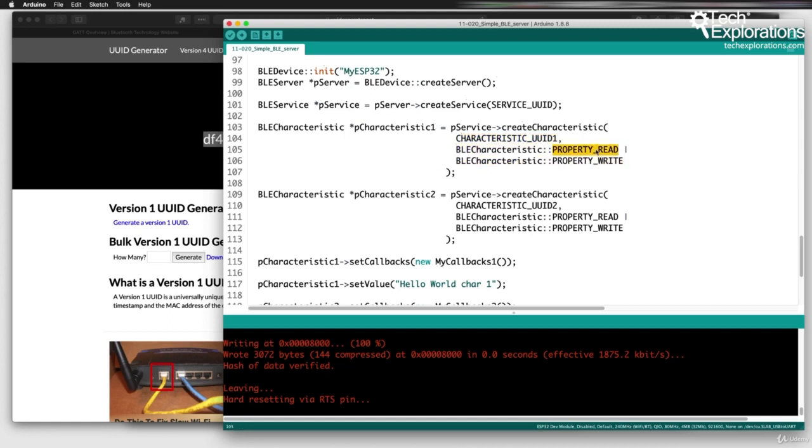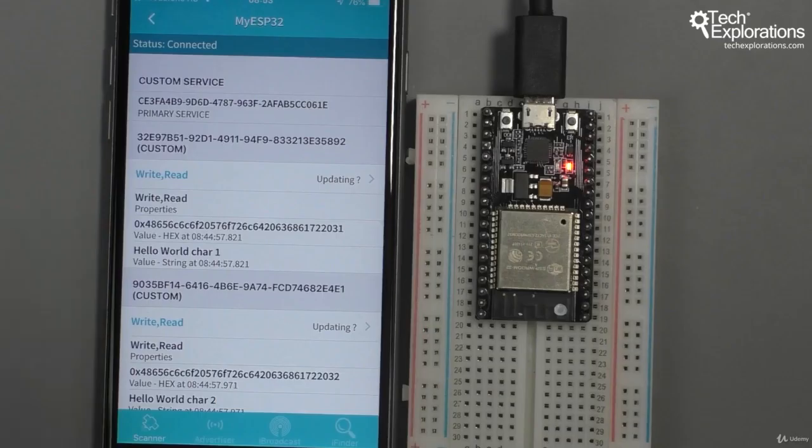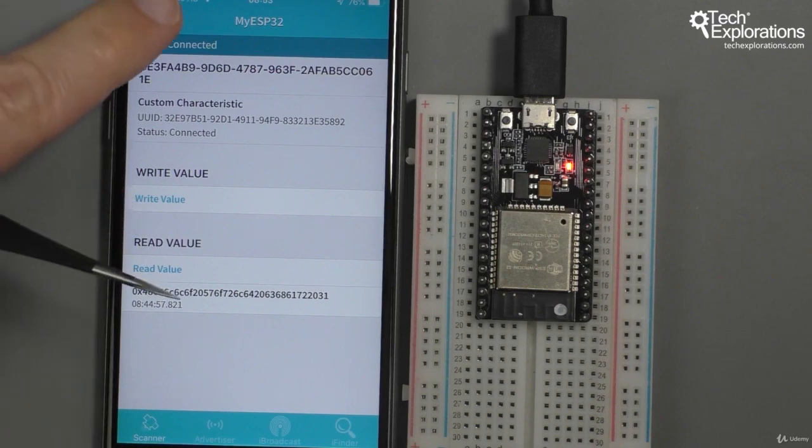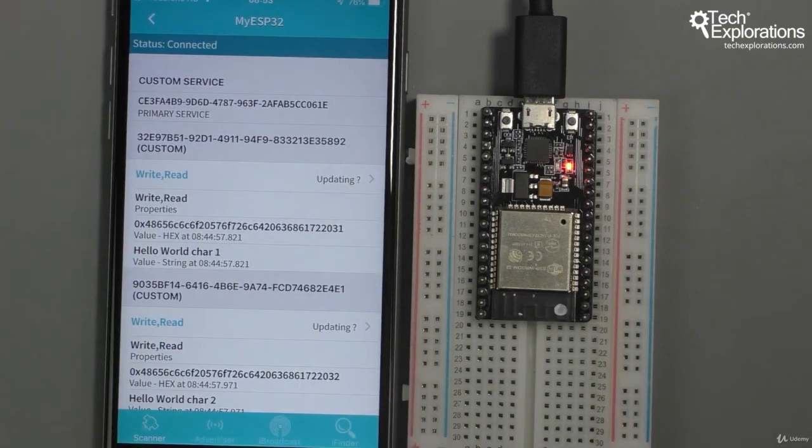So I'm going to be able to read and write to this characteristic. And that's why here you can see that we've got read and write capabilities on this characteristic. And later on, I'm going to make some changes to the existing value by actually writing to the characteristic. I'll do that in a minute.